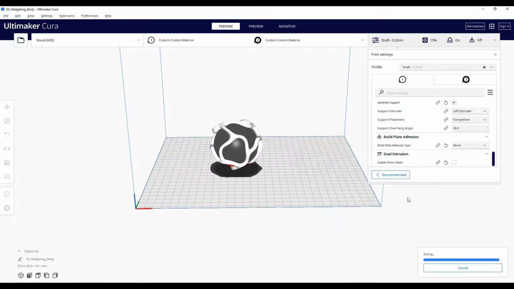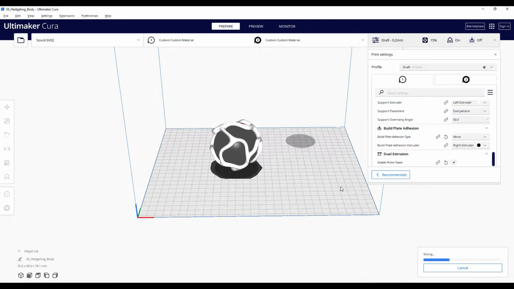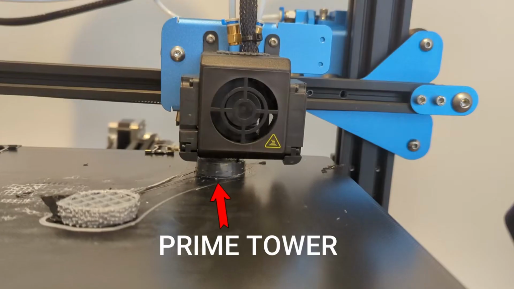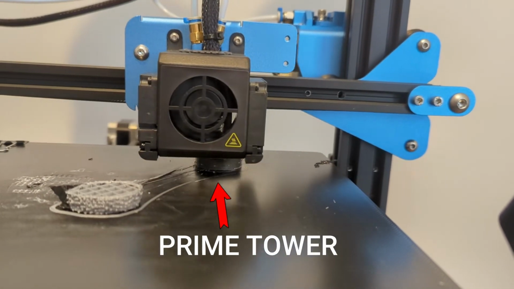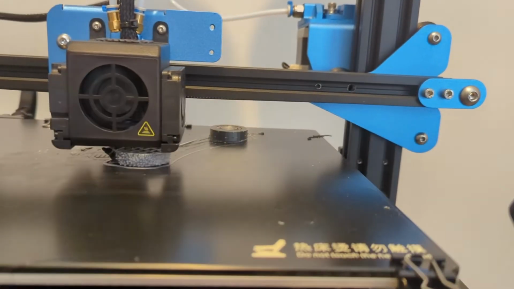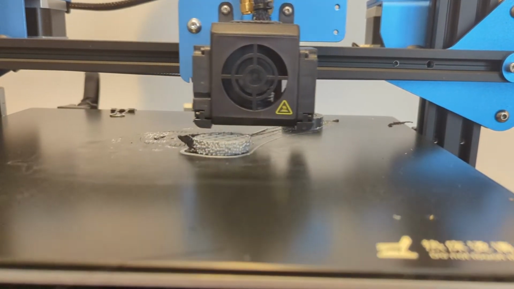Now a prime tower is something that is printed every time a change in color takes place. This is so you get a complete level of one color rather than the two colors mixing together. Now what's worse is that most of the time the things I print are small items and the time increase is worse for small items. So a small item like a hedgehog may take over twice as long compared to a much larger print. So if you like to print small items or you're expecting an increase in time, just know how much longer it really will take. I really wish I had jumped into the slicer and experimented beforehand to see exactly how much longer this would have taken.